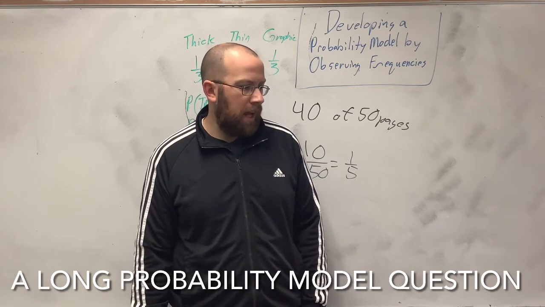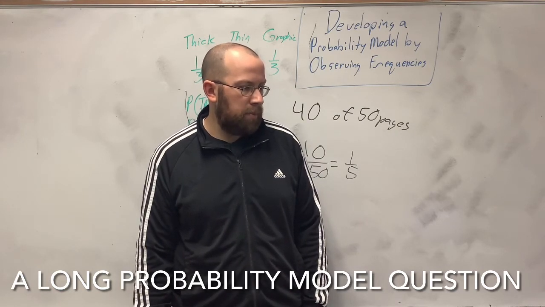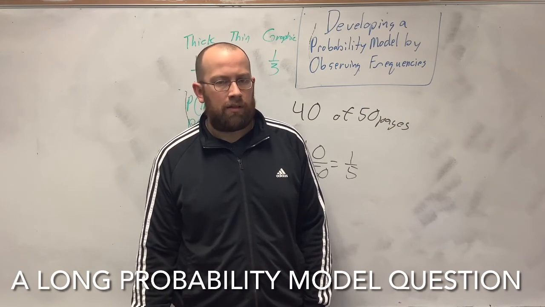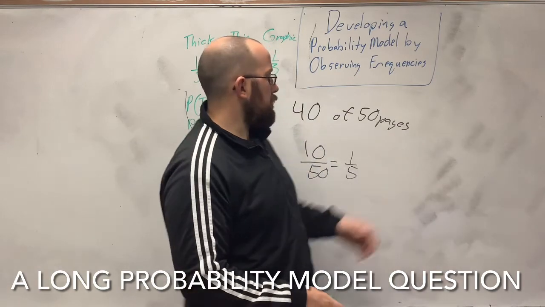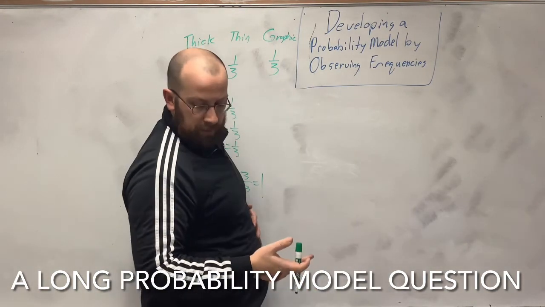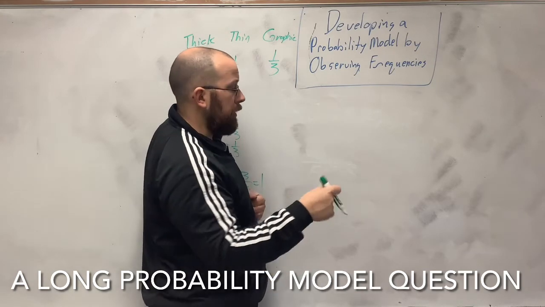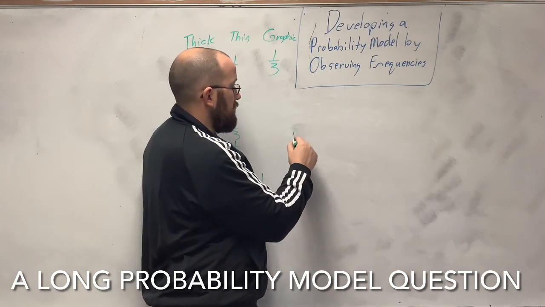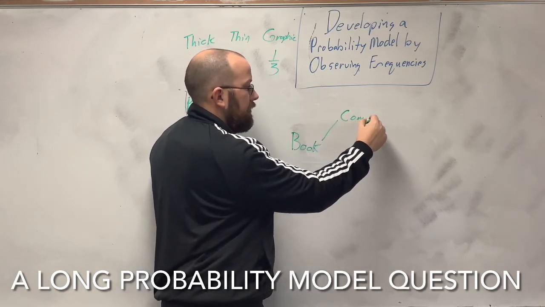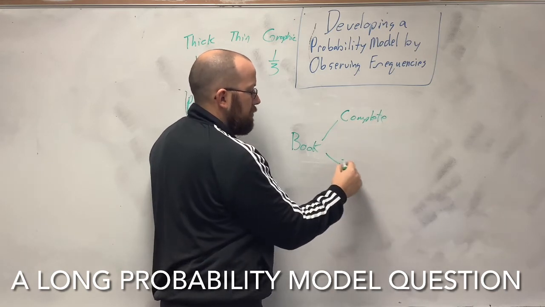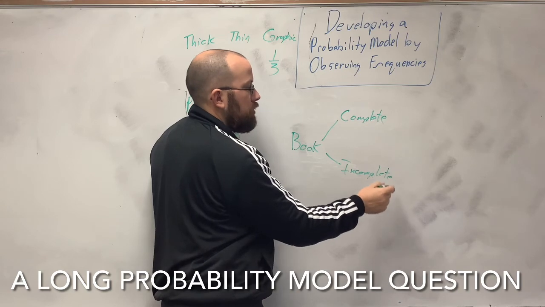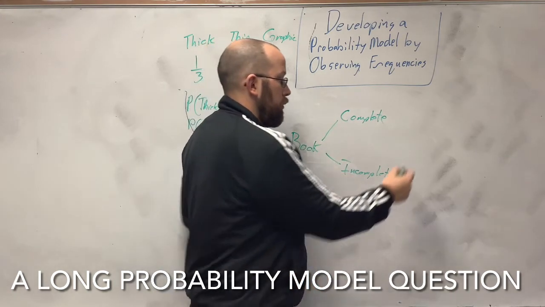How many different outcomes are there for a trial to find the probability that a page is complete? I can use the tree diagram and show you this really quickly. I want to know the possible number of outcomes. That's what we use the tree diagram for in another one. So I'm going to say the book, and I'm going to say complete pages, incomplete. How many possible outcomes do I have if I did a trial? 2.